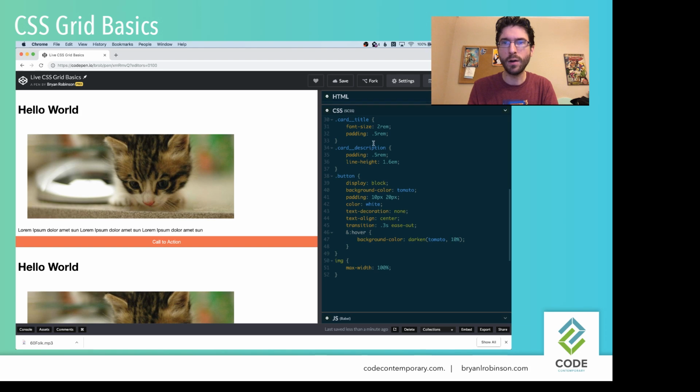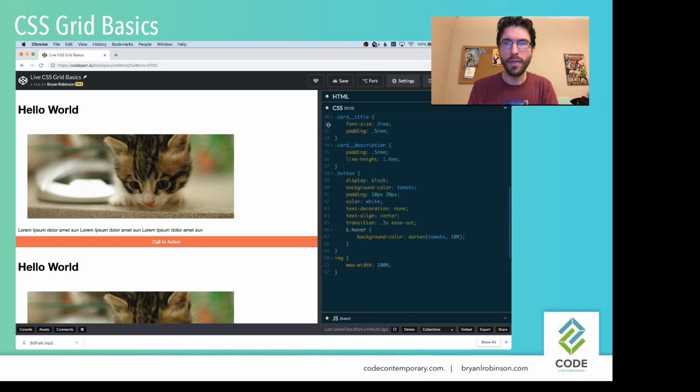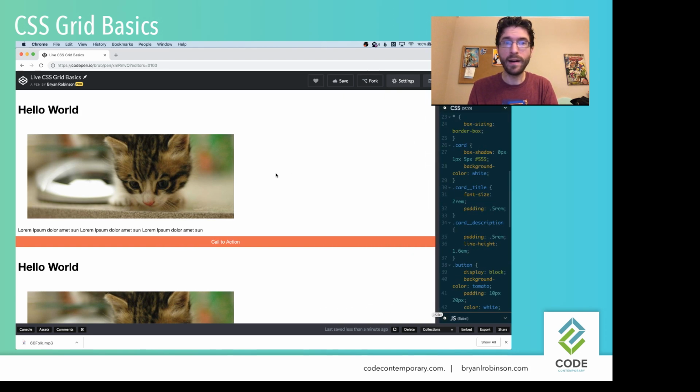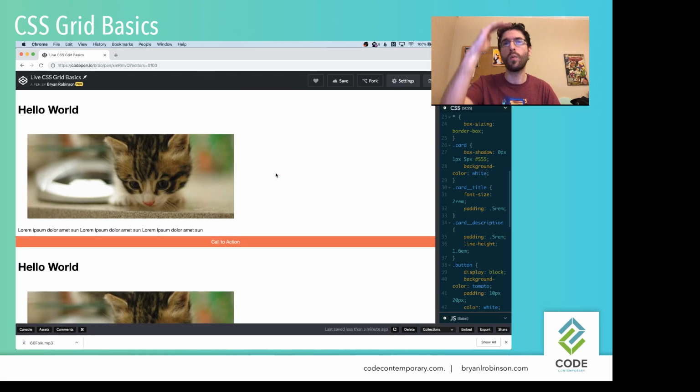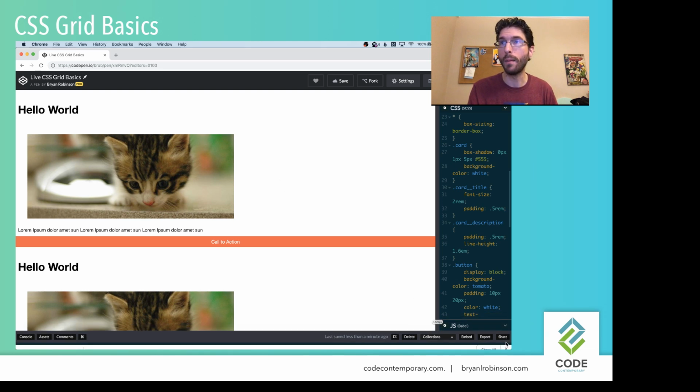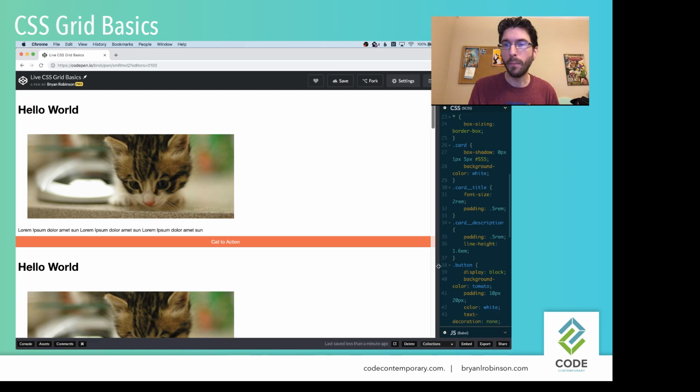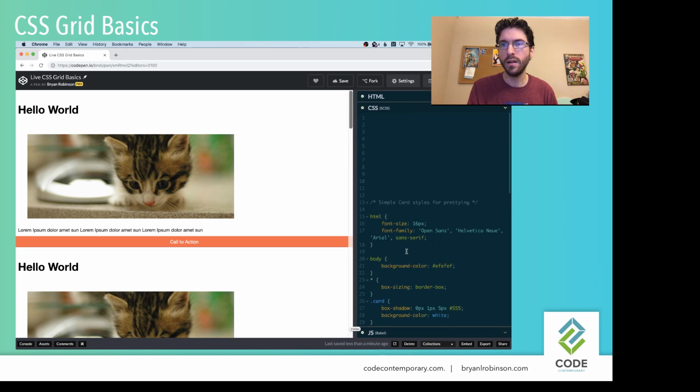Because in fact, you can see over here on the left-hand side that we have very little in terms of layout yet. Each of these is a block level element, which means that it wants to just take up 100% width of the screen and kind of be stacked going down the page. That's kind of the default way that the web really does want to work. But we're going to change all of that in just a few short lines of code.